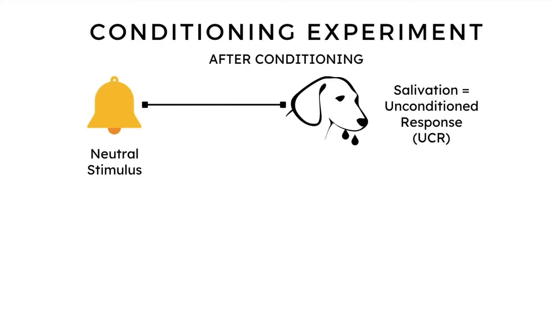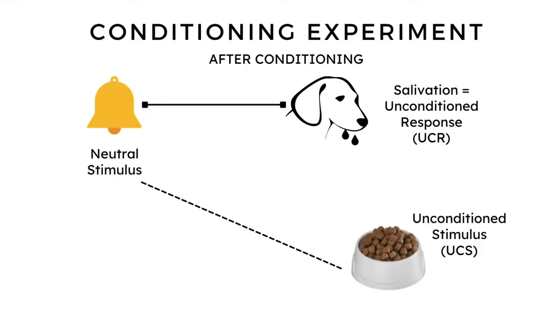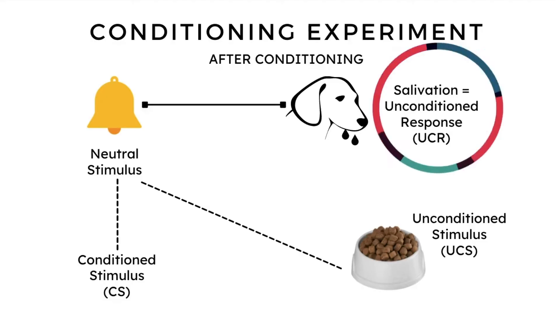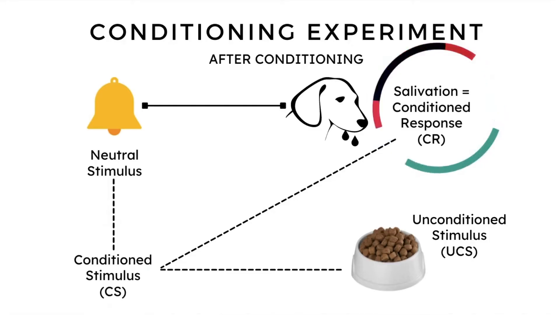In the after conditioning phase, Pavlov observed that repeatedly presenting the neutral stimulus followed by the unconditioned stimulus — the meat powder — led the dog to salivate, eliciting an unconditioned response to the originally neutral stimulus, the bell sound. This occurred as the neutral stimulus signaled the arrival of the unconditioned stimulus, allowing the dog to anticipate the event, thereby rendering the neutral stimulus a conditioned stimulus. Note that the initial unconditioned response elicited to the conditioned stimulus is now referred to as the conditioned response, since this response was developed as a function of the conditioning process.